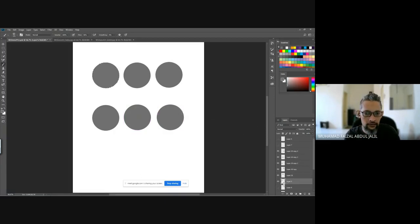Go back to the brushes again. If you want to test some of the brushes, what you can do is change the opacity several times to get the tone you want from this brush tool. That's why it's quite hard.